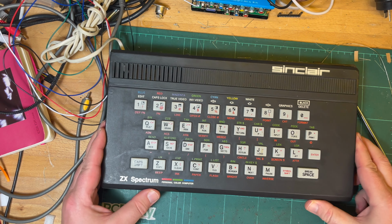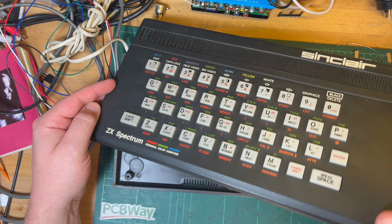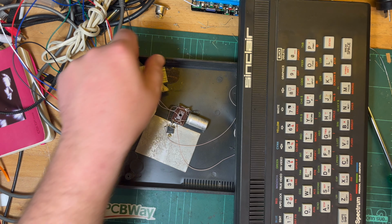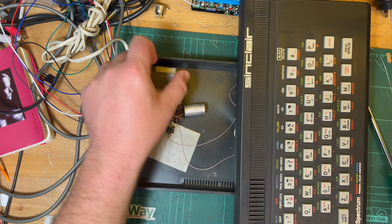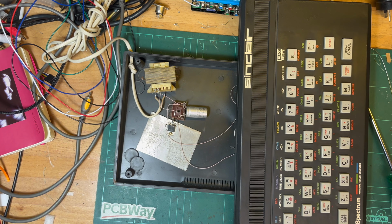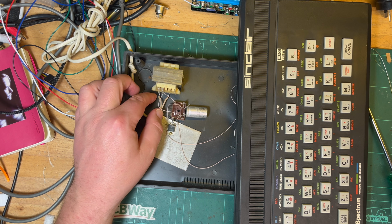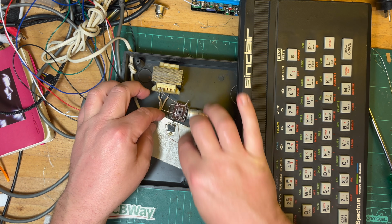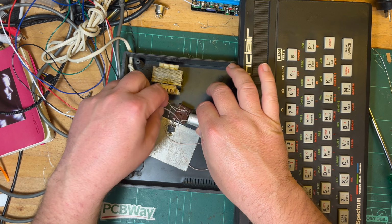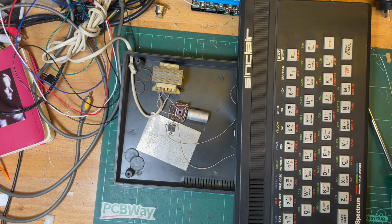Okay, so let's get the keyboard off. How much room do I have? Oh, not much room, unfortunately. Well, let's just do that for now. So yeah, here's the transformer. This is basically the power circuit. We've got the transformer, probably outputting 9 volts, and then a linear regulator, and a diode, a rectifier here. We'll have a closer look.